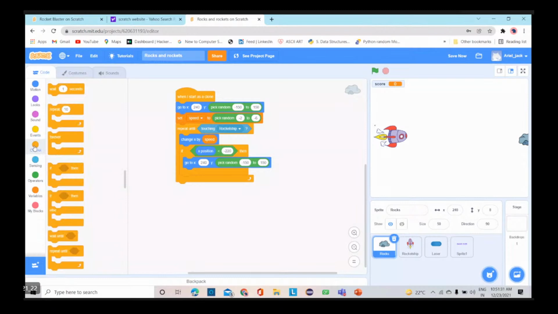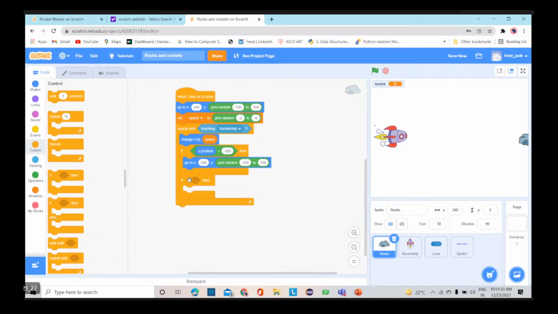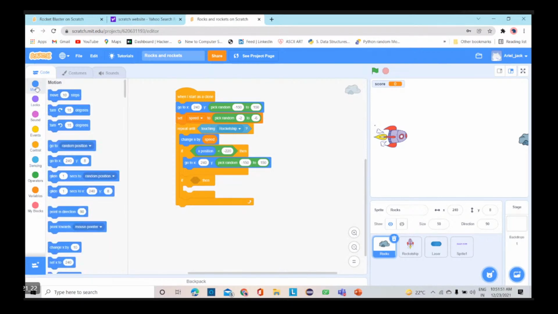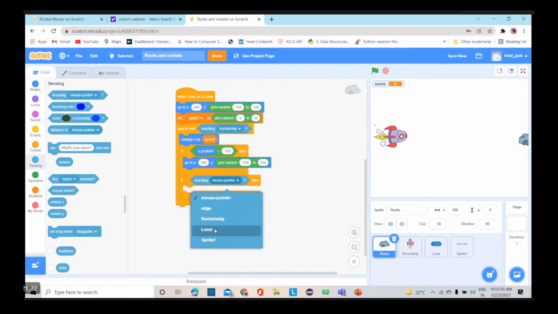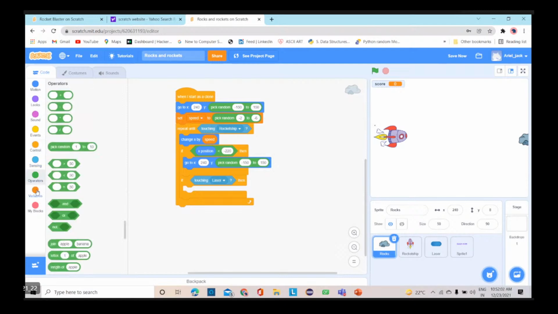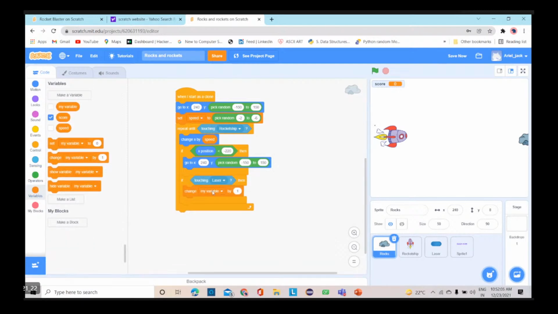And then there are two conditions, right? First is when the rocks collide with the rocket ship, and the second condition is when they collide with the laser. So again, if it is touching my laser, so sensing, touching, if it touches my laser, then it has to change the score by 100.